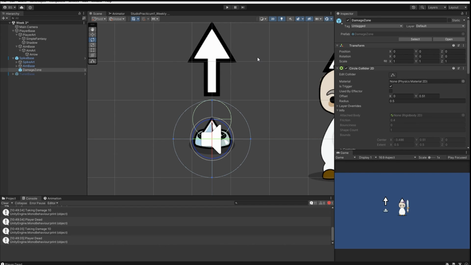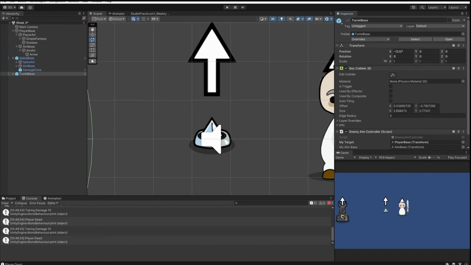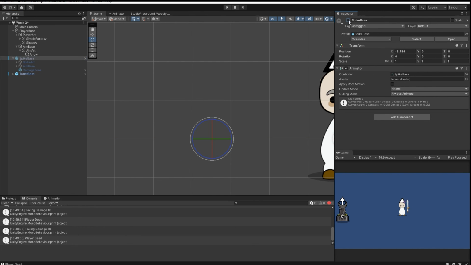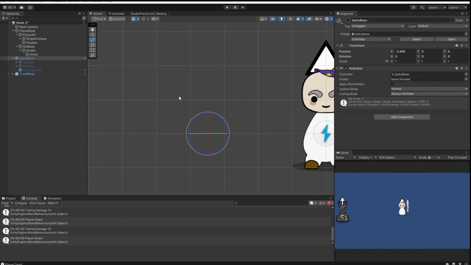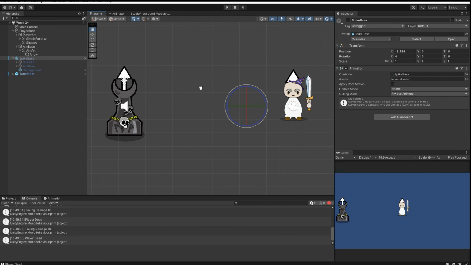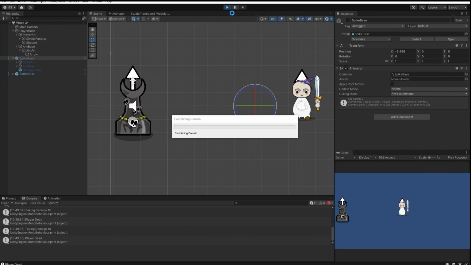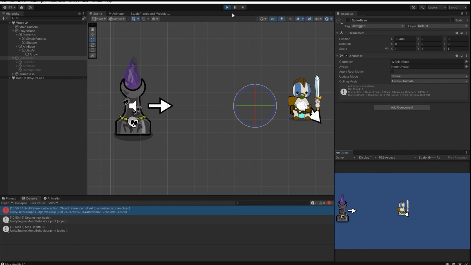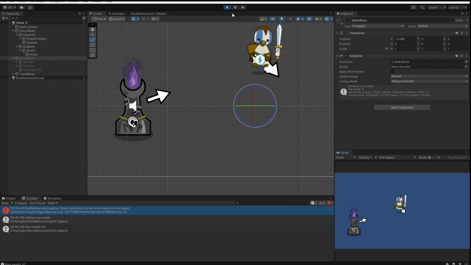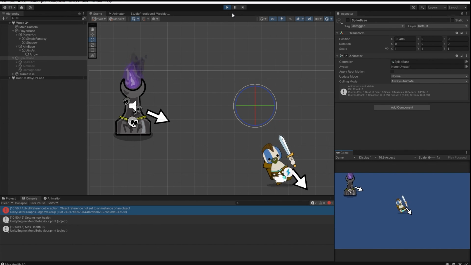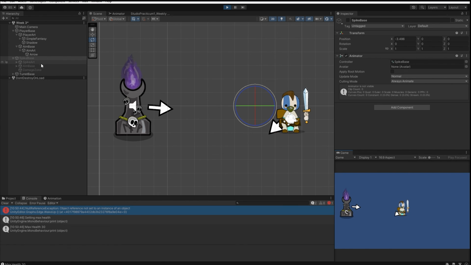Now, what's the difference between the spike and this turret? Well, let me turn off the spike, and we'll take a look now at the turret. Let me just pull back a little bit here so we can actually see the turret. So here it is over here. If I hit play, come on, I'll have to check and see what's happening here. If I hit play, okay, look at the arrow. That is pointing directly at our player no matter which way we go. This thing worked in exactly the same way.